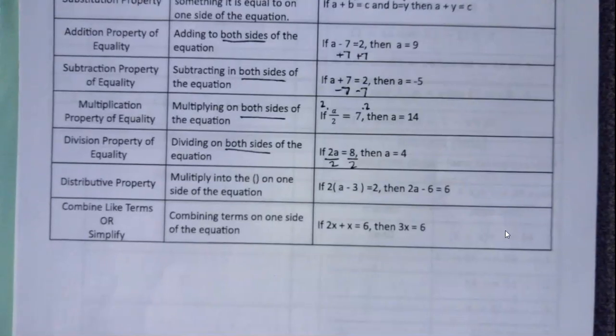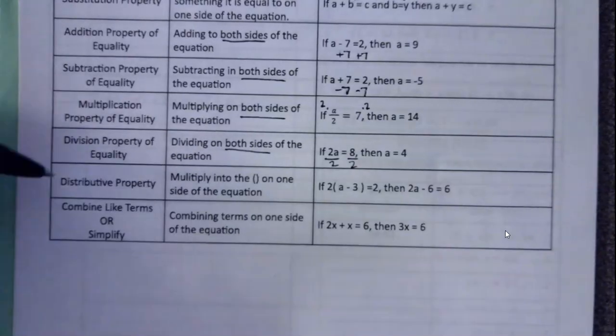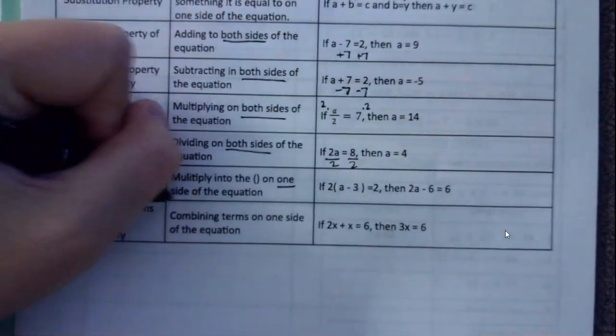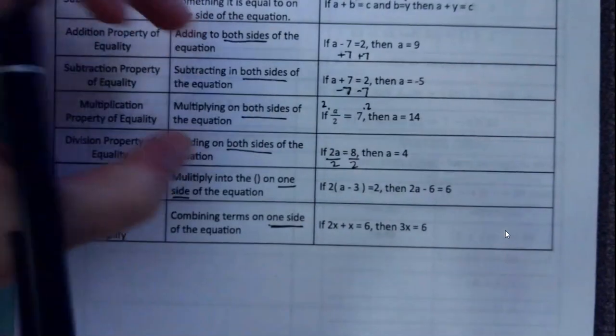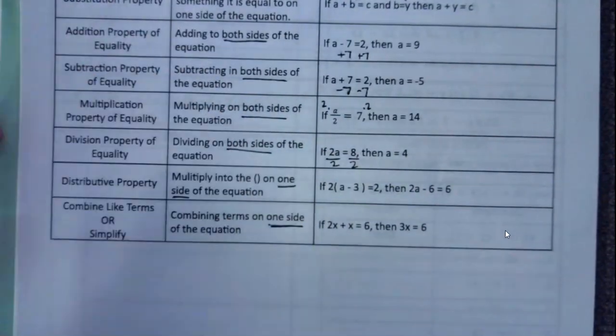So this is a lot of stuff that you typically do in your head. It's pretty easy, but you're going to have to just say what you're doing and write it out. And that's why we've been doing a lot of things where, like on the patterns, you would write out what the pattern is. So you're used to writing out your steps. All right, these last 2, these are both done on one side of the equation. So that's the main difference between these 4 and these 2.